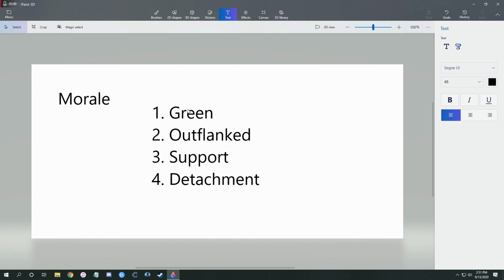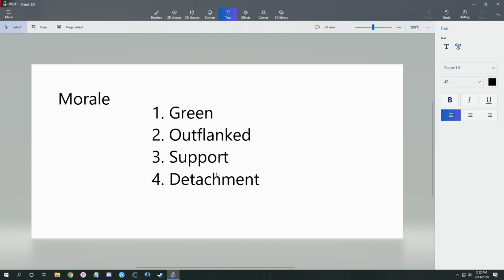These are just more and more modifiers against you. And then we have support. There are other units close by to support that unit. So even if they're outflanked, is there somebody nearby to help them, such as artillery or other regiments nearby? We talked about that line of battle. Each one of those guys next to each other are supporting each other, and that's why it's so important that they're close and near. And that support is also the commander. Is the commander nearby? If the commander is not nearby, that regiment is going to have issues.